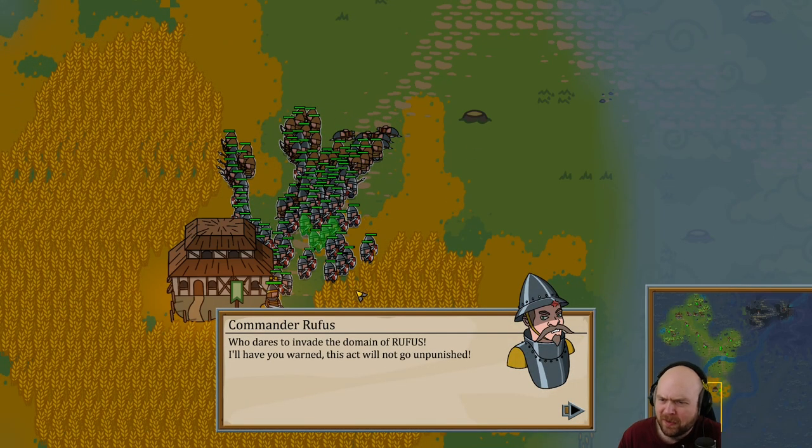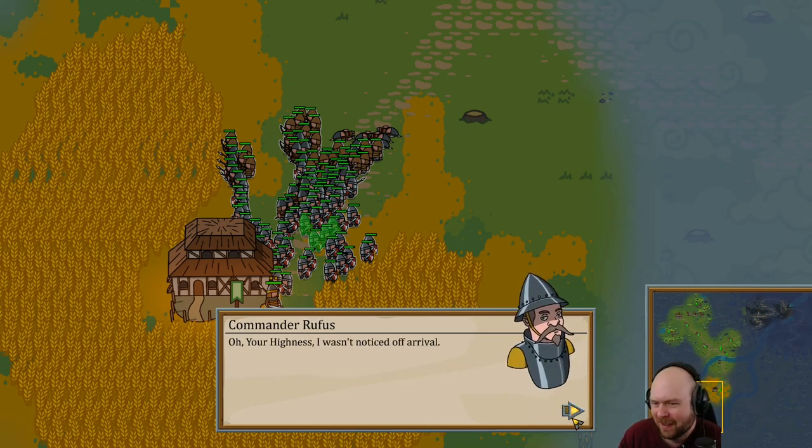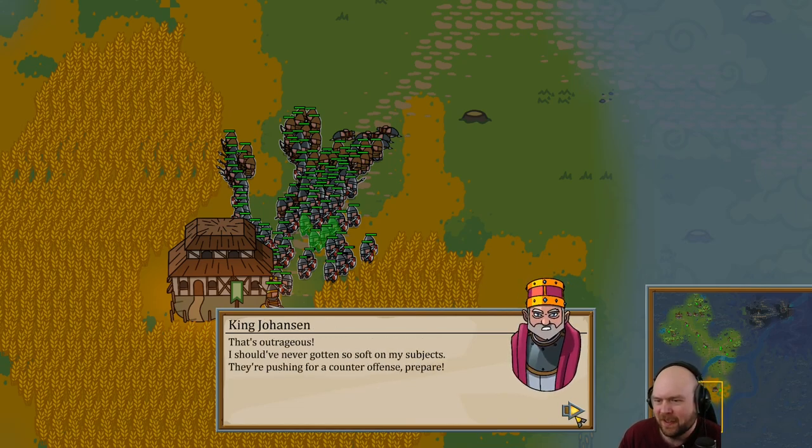Who dares to invade the domain of Rufus? I'll have you warned, this act will not go unpunished. Your domain? Wait, you're not my brother. Where's Benedict, and why doesn't he return my letters? Oh, your highness, I was not noticed of arrival. We did not receive the letters you mentioned. But Benedict's orders are strict. I'm afraid I must insist for you to leave. That's outrageous. I should have never gotten so soft on my subjects. They're pushing for a counteroffense. Prepare.